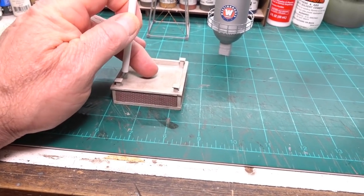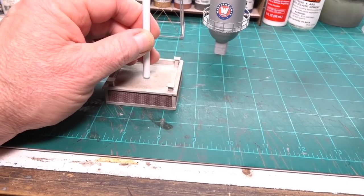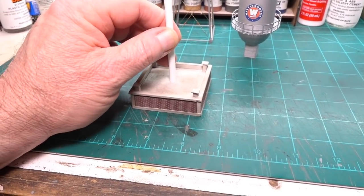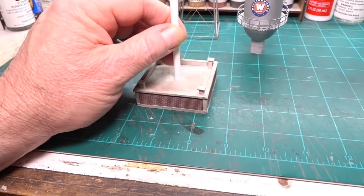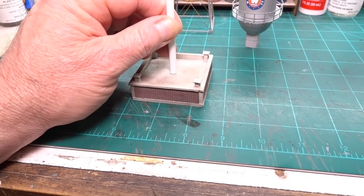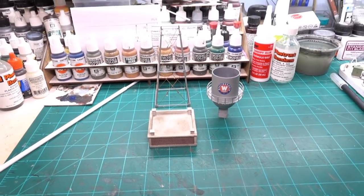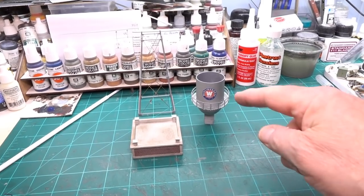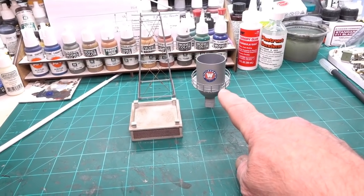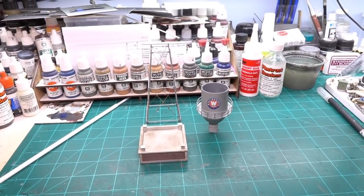Adding a small intermediate block gives me some wiggle room in case I'm slightly off. If you go straight to the flat surface, you either get it exactly right or wrong — too long and you can sand it, but sand too much and it'll sit elevated. I also have the ladder built on the side, which won't align perfectly with the new base, but it'll be far enough away that it should be okay.